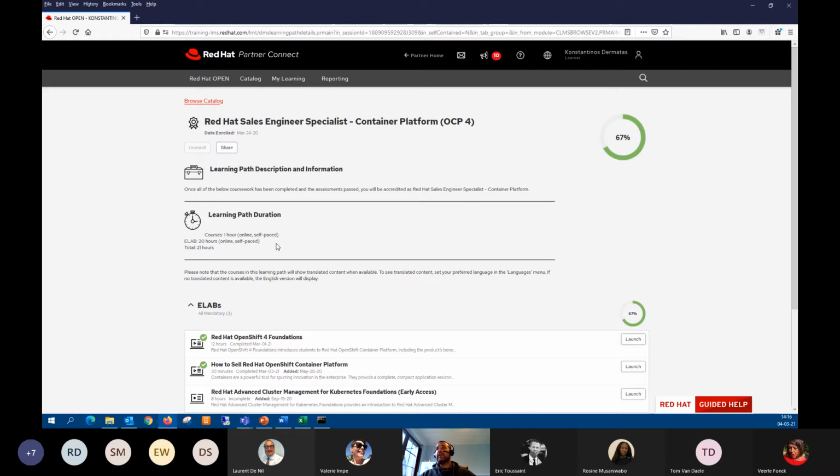And what about the labs? It's not mandatory to do the labs in order to get the certification. It's optional, so don't be afraid. It will not take more than, let's say, 1 day to get this certification. Of course, the labs are a very nice way to do some demos. So if your pre-sales or your system engineers want to make a really easy and fast demo to the end user, they can use this learning path.